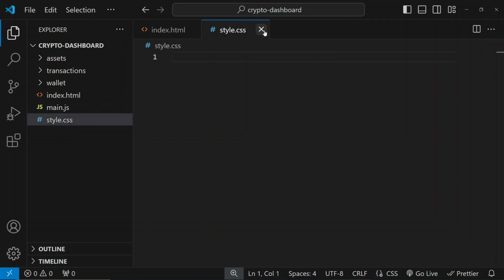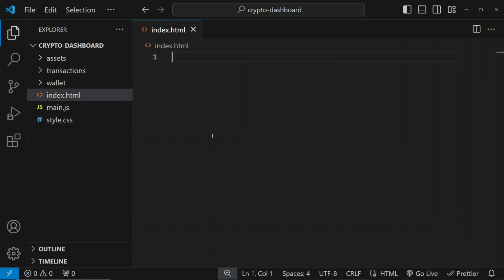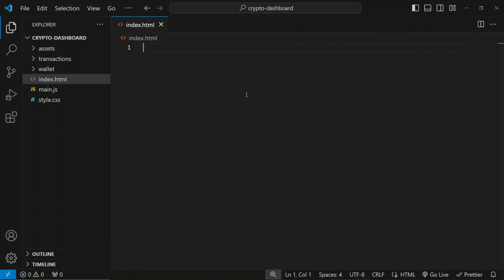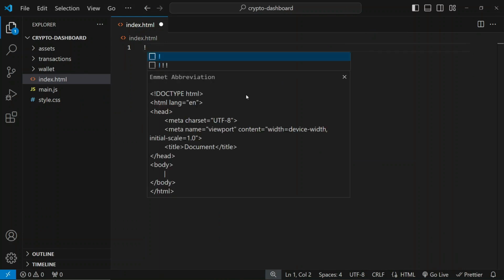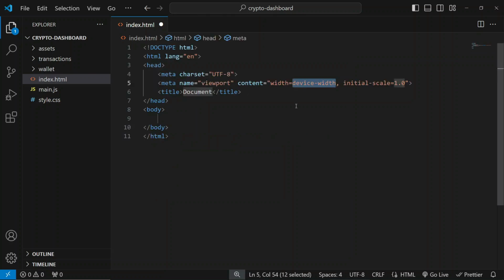All right, so of course we are going to start with the home page, and VS Code has a default or pre-installed plugin called Emmet, okay, and is used for shortcuts basically. So with Emmet we can do exclamation and then tab, and we are going to get this boilerplate for our HTML. Right, so right away let's go ahead and have a title for our project. I'm going to call this responsive multi-page crypto investment dashboard. So that's for our title.